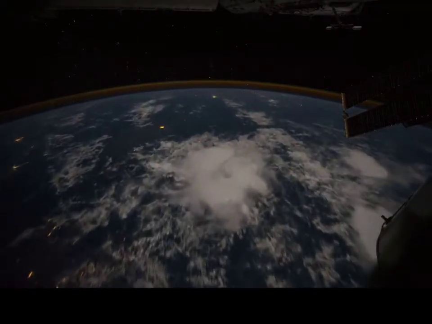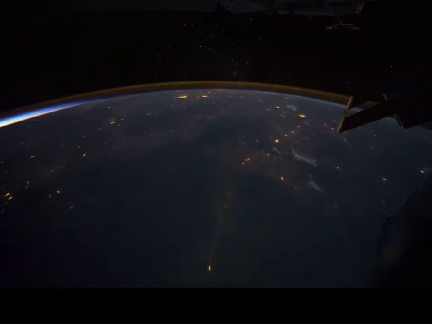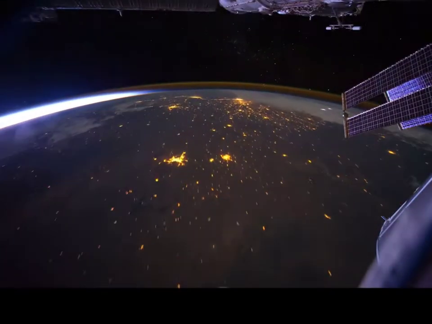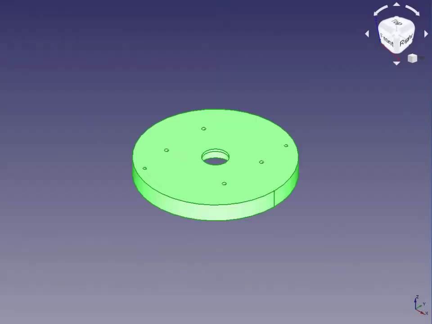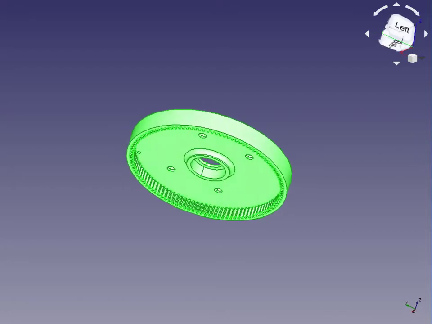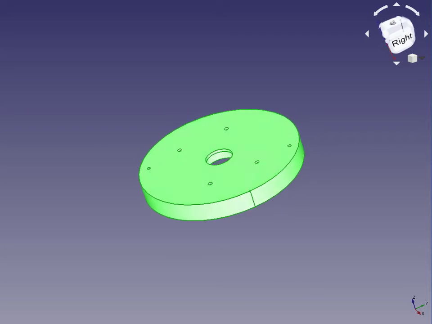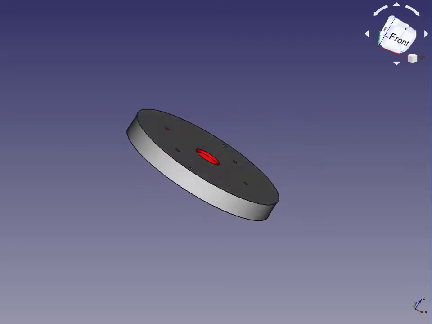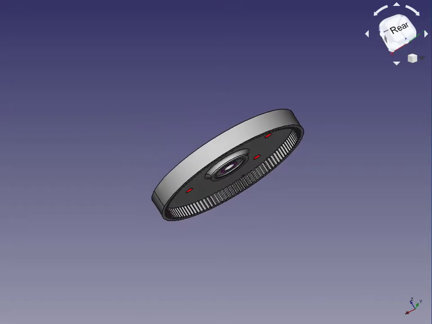by the sun. This video shows how I designed a device that can track the ISS location and continuously point to it. The starting point is the rotating platform. It has a set of gear teeth embedded on the inside edge so that it can be rotated by a motor. To make it run smoothly, it sits on a ball bearing race to reduce friction.